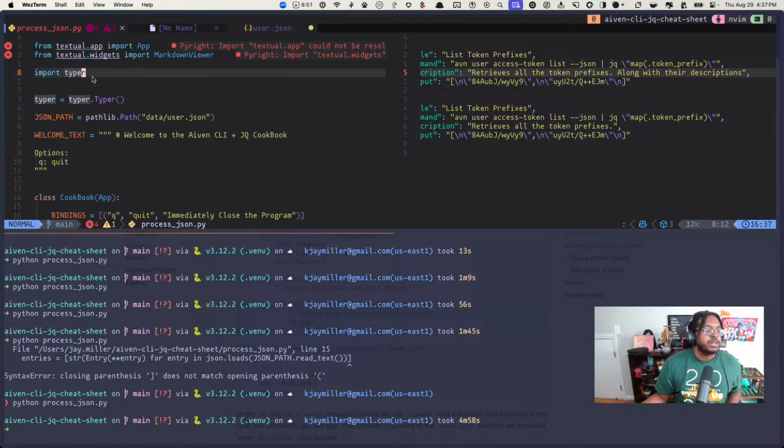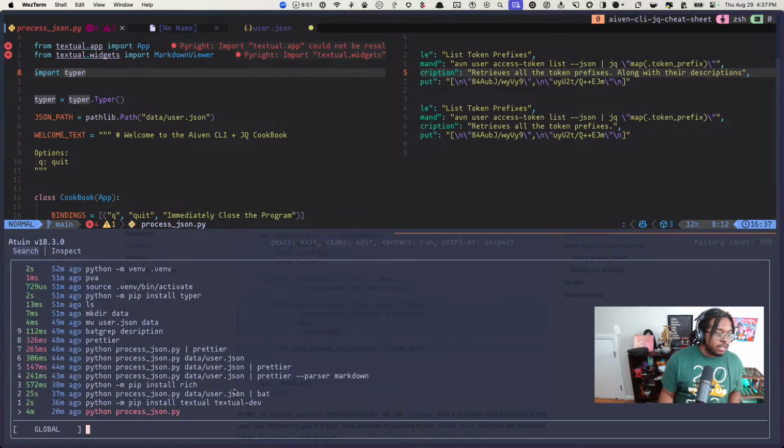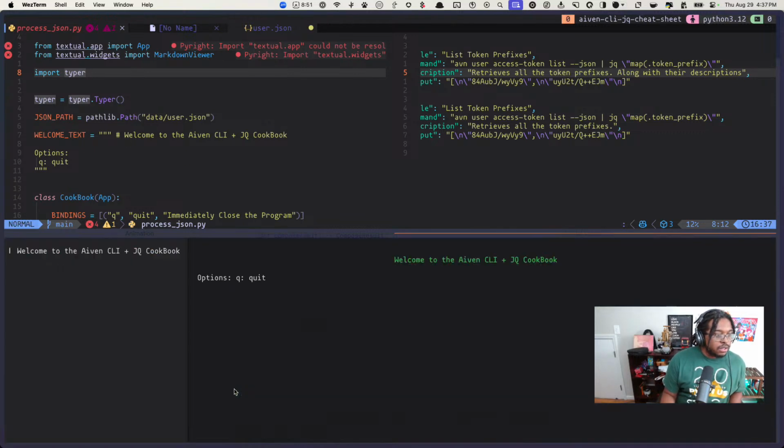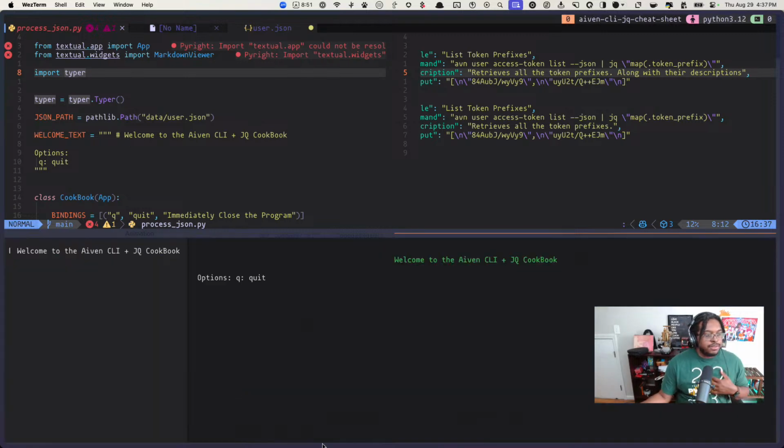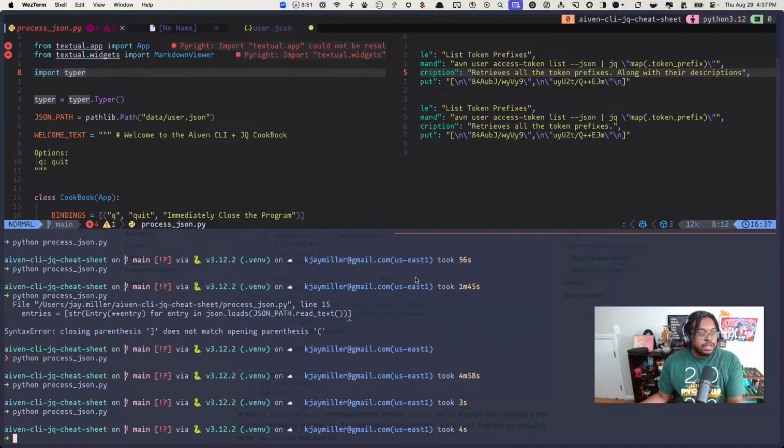Yeah, the only reason we're going to bring typer back in is that I want typer to kind of dictate some of the things that we put in by default, like the starting point. Well, it did the thing. I pressed Q and it quit. Like, that's dope. So it loads the thing, and I need to disable table of contents though.